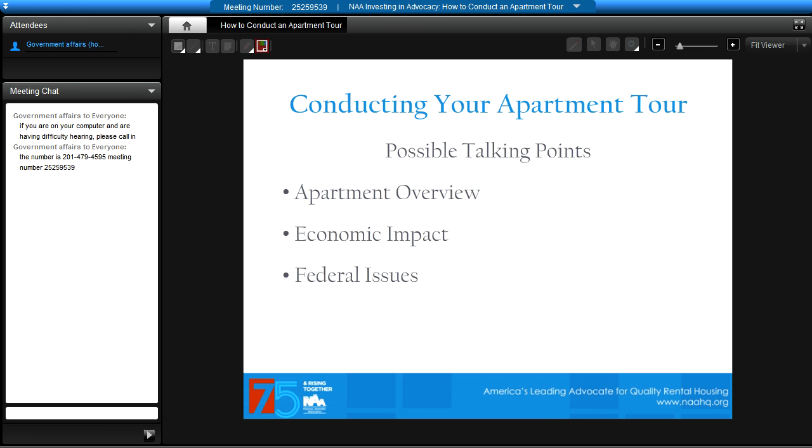Now there are various reasons why we think this rule is a bad idea and why it shouldn't be implemented in the first place, all of which are in the talking points and the fact sheets that you can get from our website. But that's sort of an overview of the issue. So our two big legislative issues, the messages for you, are: TRIA is very important to the industry. We need that program extended because it will expire at the end of this year, and so Congress needs to extend that program.